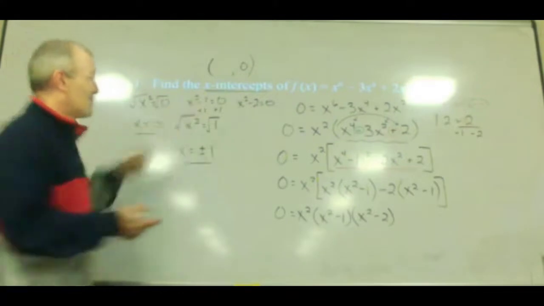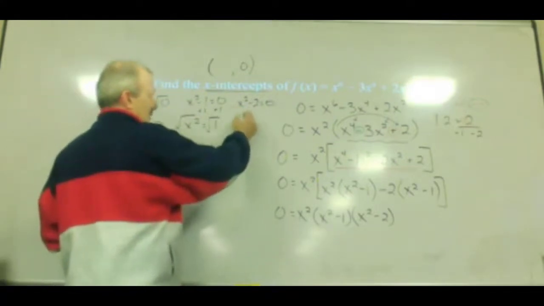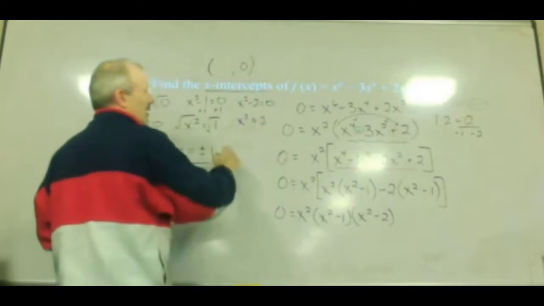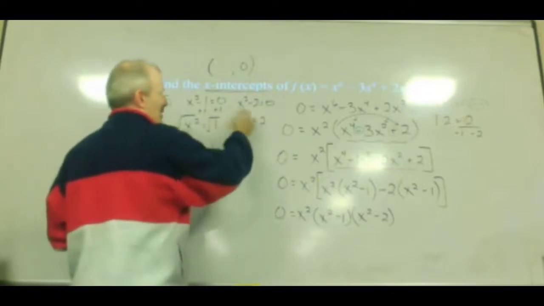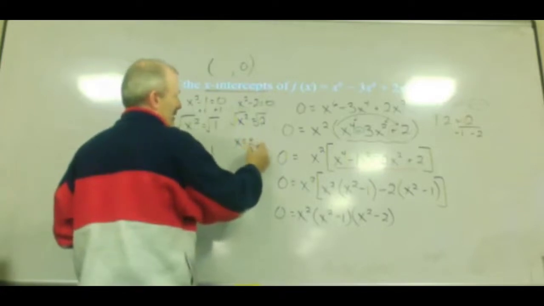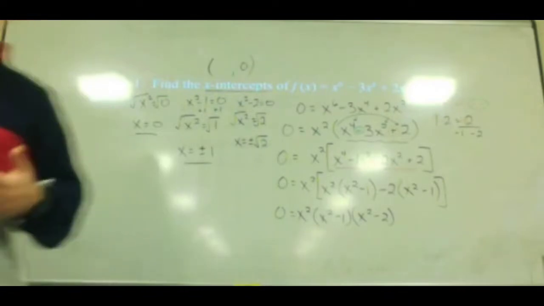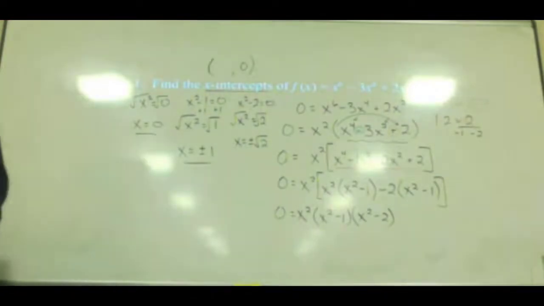And then for this last one, again, this is a couple steps. What are we going to do first? Add the 2. And then same thing as we did over here, take the square root of both sides, and we get x equals plus or minus the square root of 2. We can't simplify that one. We just leave it as the square root of 2. Can't break it down at all.